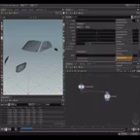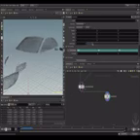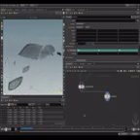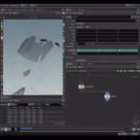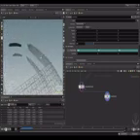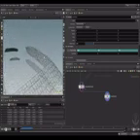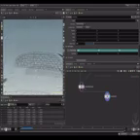Let's center the pivot, and I want to template this. I'm going to add some uniform scale, and what I'm going to do is compute the subtracted vector, the point one to another, and then I will get the vector direction.